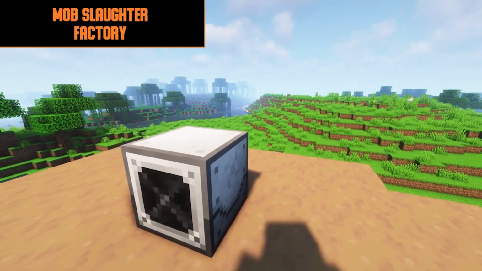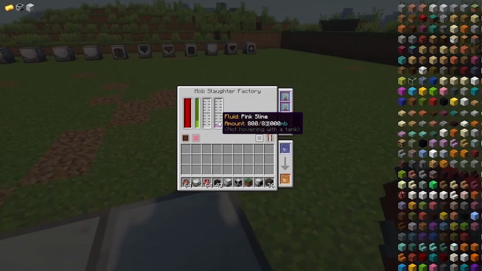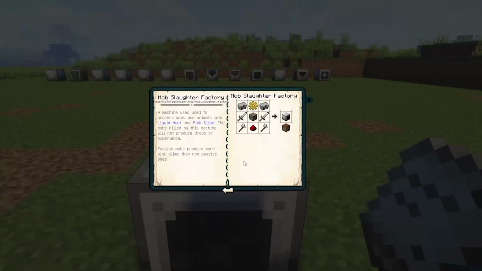The following mechanism is the meat packer. This mechanism will allow you to produce liquid meat and pink slime. The amount of slime and meat depends on the type of mobs. All 3 upgrades will fit here. Here is the crafting of this mechanism.